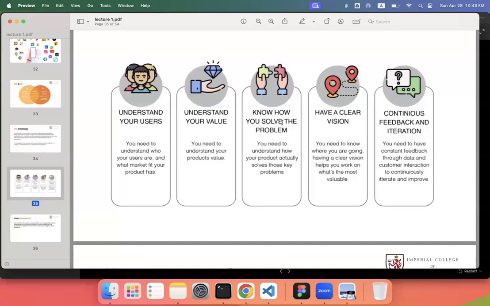Number 3, know how you solve the problem. You need to understand how your product actually solves the key problems. When we do user interviews, we get to know the current problems that users are facing. For example, in a ride sharing application, in rush hours there are no taxis in the Colombo area.